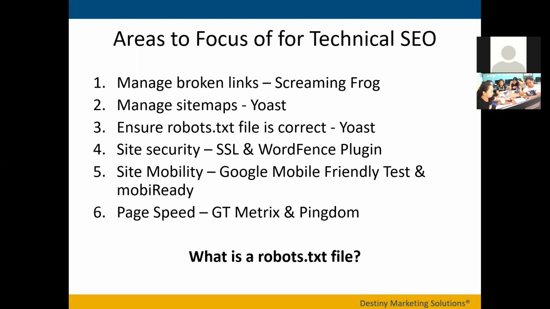Basically that text file is going to be instructions, as you said, to the search engine crawlers to tell them exactly how to crawl the website. So if there's a particular page or pages on our site that we don't want crawled, maybe we're still working on them, still putting together some content, or maybe they're not meant to be accessible to the public, then those are pages that we would tell the search engine crawlers in our robots.txt file not to crawl, not to index. So that's just one example.